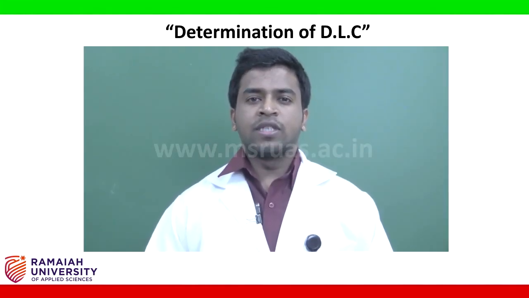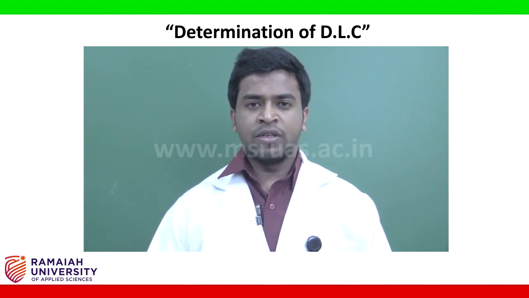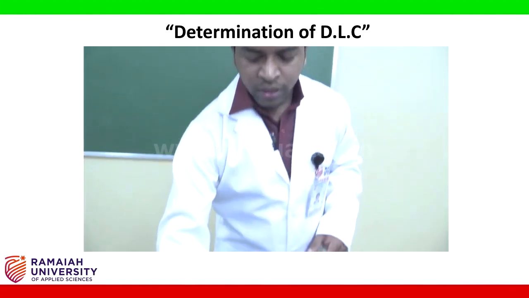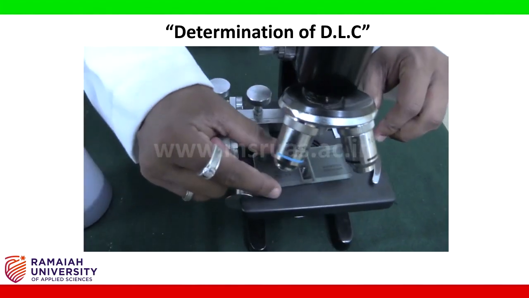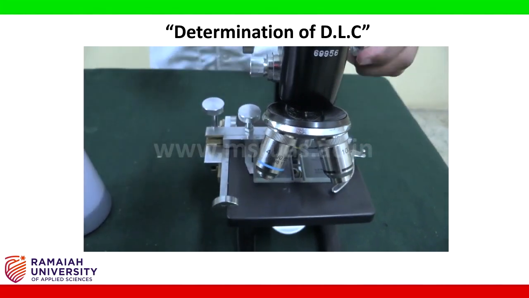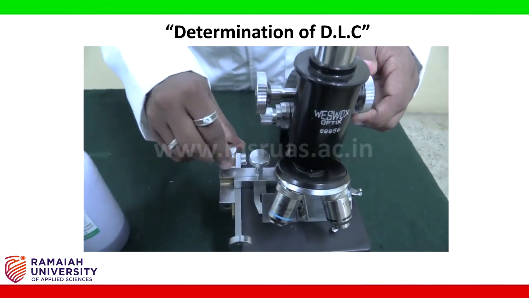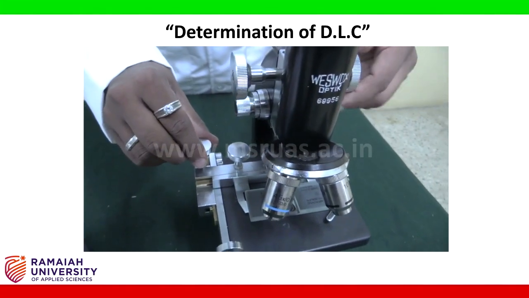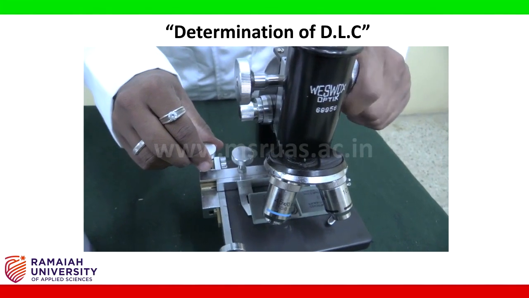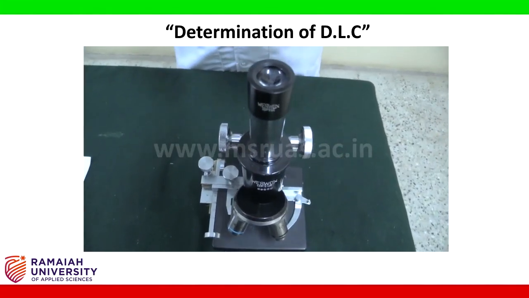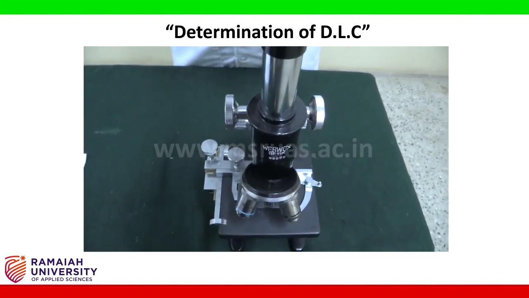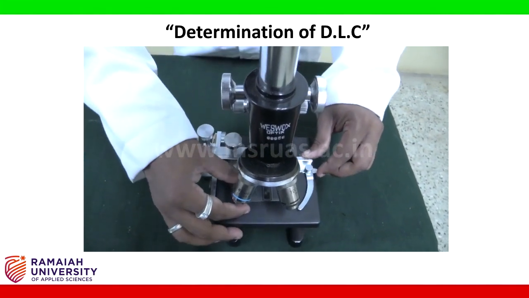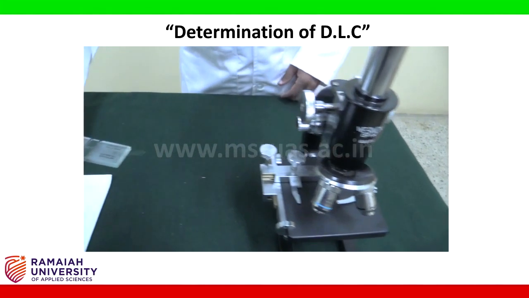First, focus the Neubauer's chamber under low magnification, that is 10x, and identify WBC counting areas. Neubauer's chamber is collected and focused under low magnification, and illumination is adjusted such that the WBC counting areas are focused and seen. Now you can see the WBC counting area without changing the focus or field of magnification. Remove the Neubauer's chamber and transfer it to the working area.